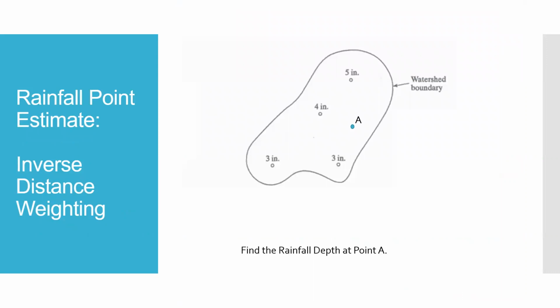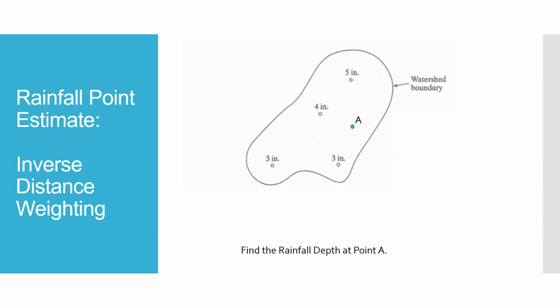So here is an exercise we can do to estimate this. And I'm going to walk through it, and I'll save the activity till the end of the lecture so we can hopefully have some time to do that. There's a couple different considerations we can make to estimate rainfall, either at a point or across a whole watershed. So if this is a watershed, we've got 4 rain gauges on it. They measure these depths for a particular storm. And one of the problems we might be interested in is estimating the rainfall depth at this point at a lot scale, something like that.